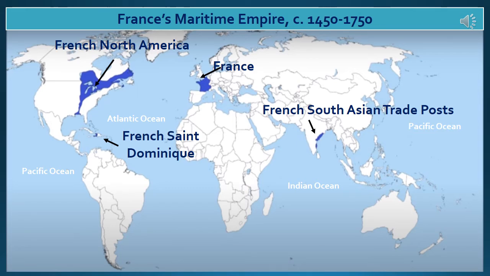In the Eastern Hemisphere, prior to the arrival and dominance of England in South Asia, France had also established some trade posts in India and had direct access to the markets and luxury items of the Indian Ocean complex. Eventually, England competed with France for trade posts in India, including Bengal, Bombay, or modern-day Mumbai, and Madras. By 1763, the British East India Company had secured these trade posts from French control.